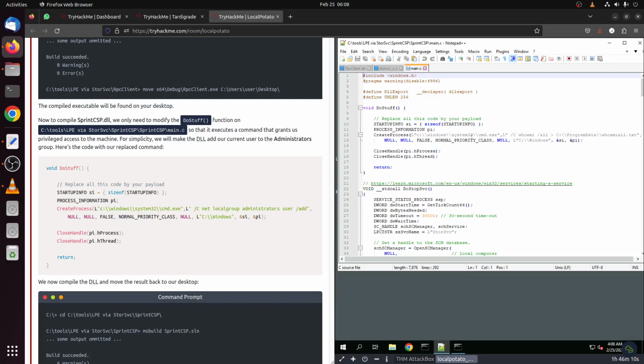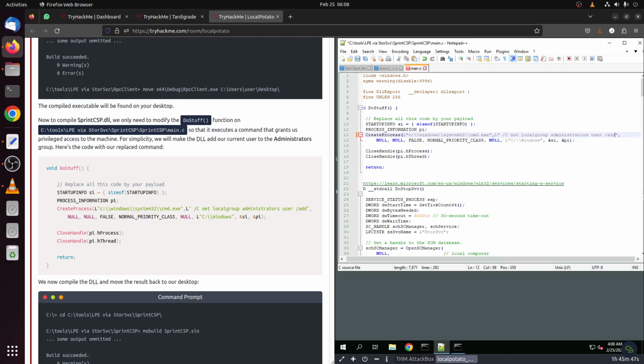So we can see myself, net localgroup administrators user /add. Let's make sure that everything is correct. Administrators local group, we add, everything is the same, so let's save it.